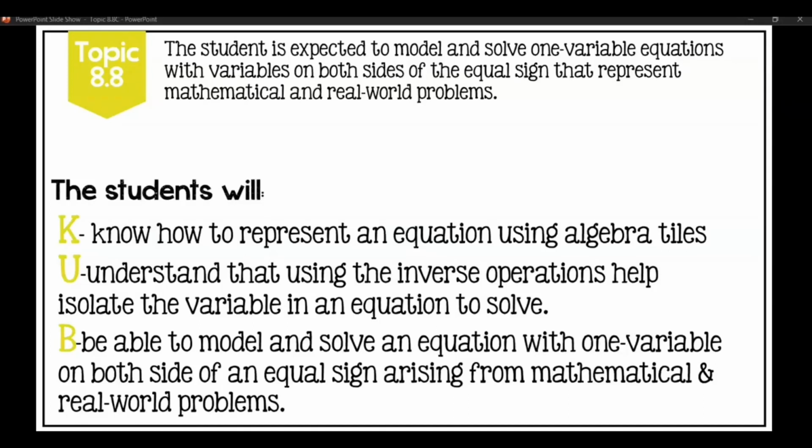So we're back. It's week 5 and we are continuing on with unit 2, and the next part of equations is modeling and solving. So far we've been focused on writing equations, and now we are actually going to go ahead and solve them. So we're going to know how to represent an equation using algebra tiles, and understand that using the inverse operation helps us isolate the variable in an equation so that we can solve. And we will be able to model and solve an equation with one variable on both sides of an equal sign arising from a mathematical or real-world problem.